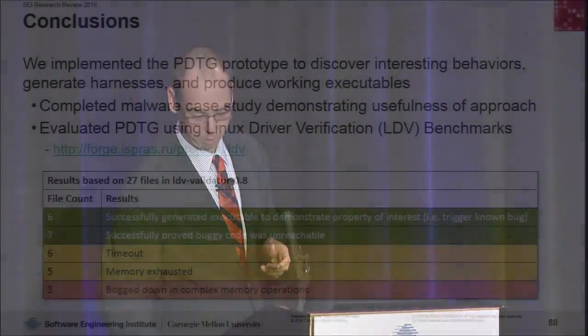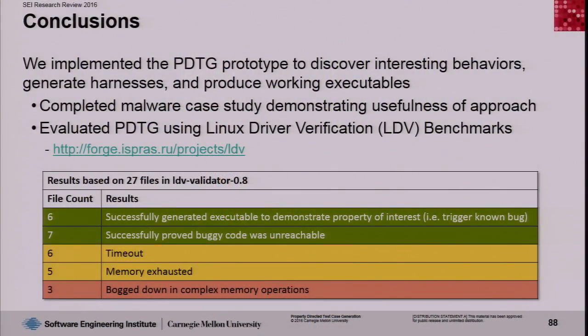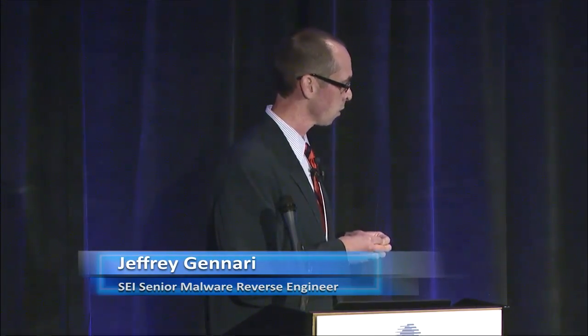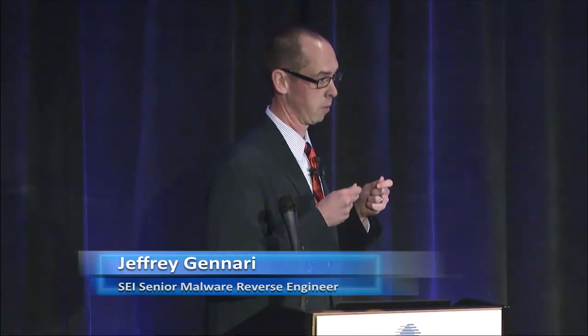Finally, I want to talk about our results from the driver verification benchmark. There are 27 files in the benchmark. Of that 27, for 13 we were able to generate a harness. The benchmarks have known bugs seeded throughout them and other interesting pieces of behavior. We used PDTG to instrument the benchmarks to trigger the bugs. We were able to do that successfully. By successfully, I mean generate the harness and actually trigger the code that is buggy in 13 of the 27 cases.